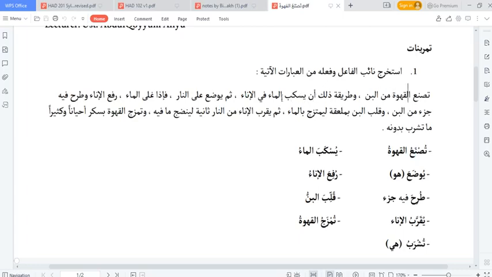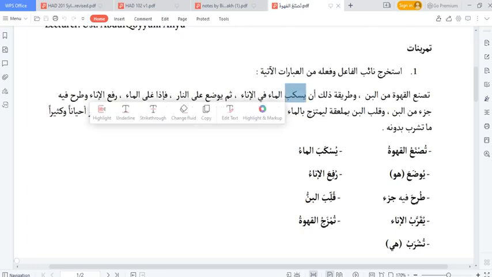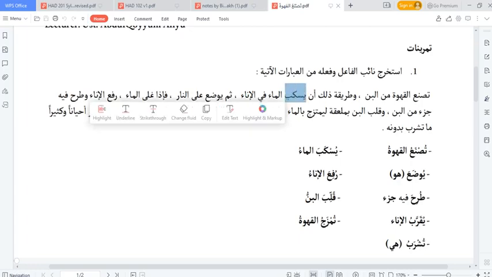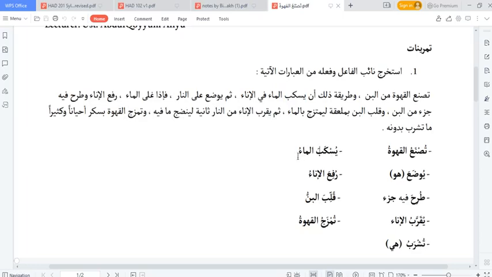وطريقة ذلك أن يسكب الماء في الإناء. And a way to do that is to pour water into a container or a pot. So let's use ina as a pot here: pour water into a pot. Yuskabu, from what I said now, is by pouring water. Yuskabu here, from the meaning, is pointing at a passive verb, and from the shape we know that it is a passive verb. That is what has been instructed here. Yuskabu and what? Al-ma'u. So al-ma'u is the na'ib al-fa'il of yuskabu.